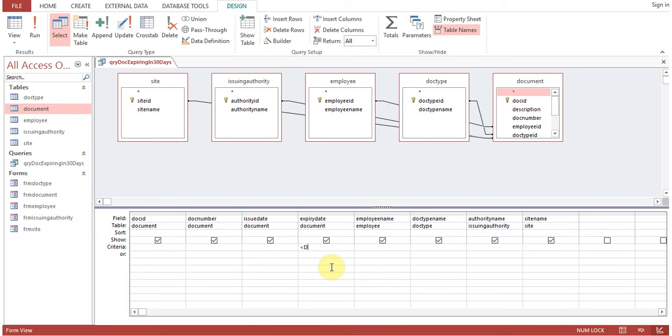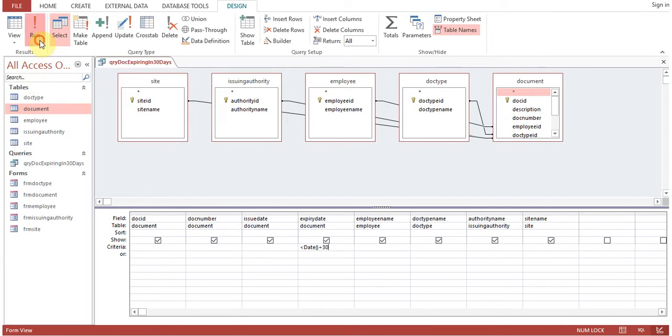So what we'll put in the criteria: less than date, which is current date, plus 30. If I put less than date, means today is 11th June. If today is 11th June, the records which are already expired before 11th June, only those records will appear. But we want to include the records which are getting expired in 30 days. So what we'll do, plus 30. So in very simple words, 11th June, add 30 days into 11th June, so that will be 11th July.